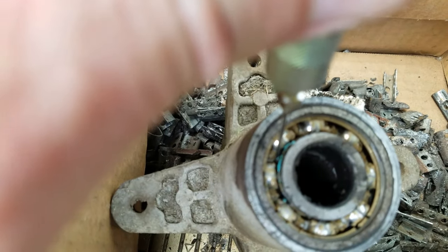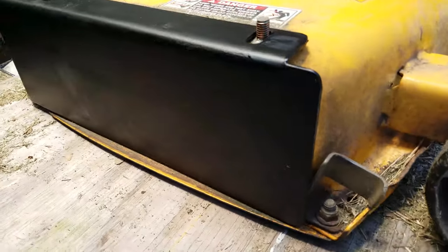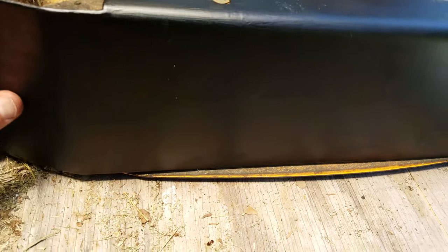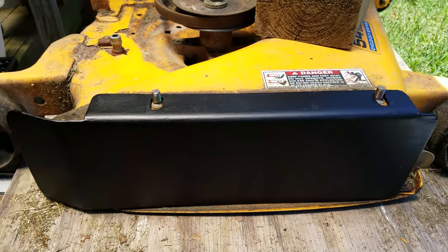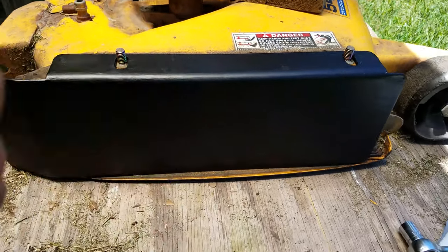That was just a quick little add-on video. This is how it fits — it slips right on. These are 9/16ths. It fits right over and blocks the output chute. So that is it. It's kind of a choppy video, but again I couldn't find any reviews of this plate, so hopefully it helps somebody.